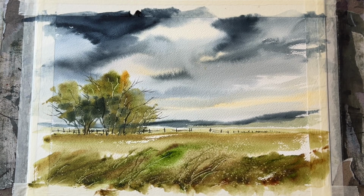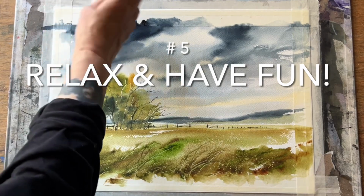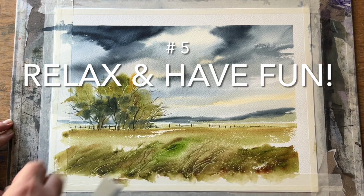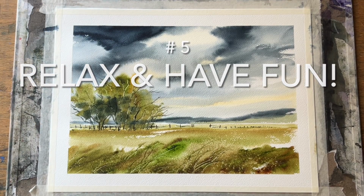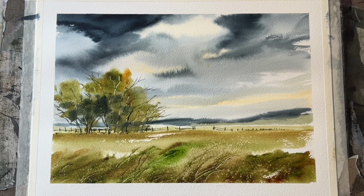And now that we're at the end of the painting, it's time to reveal the most important tip of all. Number 5, relax and have fun. Try not to expect to produce perfect results every time. When you're practicing a new skill, you're bound to make mistakes, but if you can relax into the mistakes and enjoy them and see them as part of the process of learning and progressing with watercolour, then you will enjoy the process. It won't be so stressful. Put some lovely music on and just enjoy yourself and celebrate the mistakes as rites of passage, something that will teach you how to move on and progress with your loose watercolour painting.